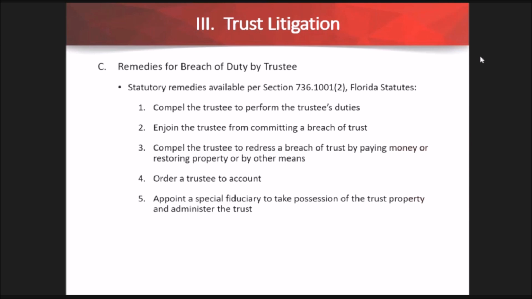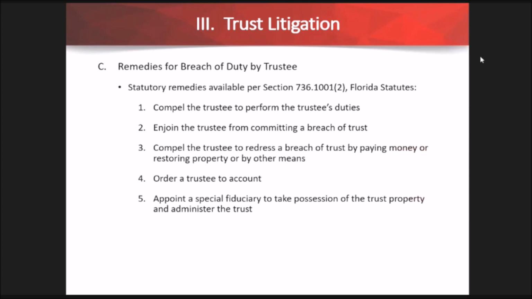If they're holding on to the income and not distributing it, you can have an injunction that requires them to stop doing that and to distribute. Or in the case of enjoining, stop them from doing conduct. Maybe they've taken something that belongs to the trust, like a car, and they're using it, and the court can say no, you can't use that car anymore. It belongs to the trust and can only be used for trust-related activities.